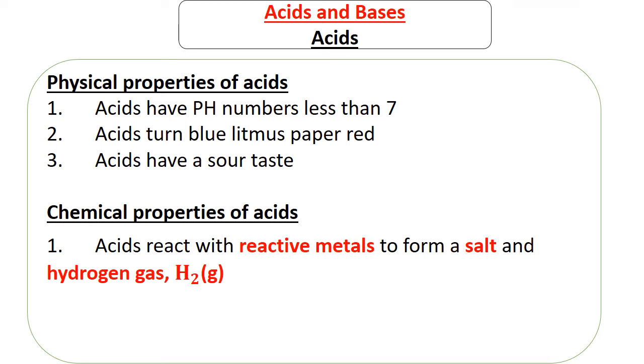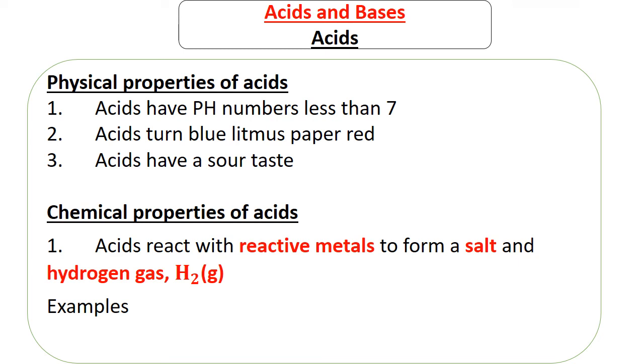There is a series called a reactivity series, which lists metals in terms of their reactivity. The most reactive are put on top, the less reactive are put on the bottom. So hydrogen is somewhere on that list. Metals that come after hydrogen on that reactivity series are less reactive than hydrogen. So these metals which are less reactive than hydrogen cannot react with an acid. But the ones which are more reactive react with acids to form a salt and hydrogen gas. In the next video, I'm going to show you a reactivity series so that you have an idea.